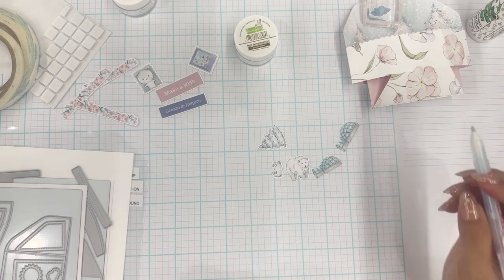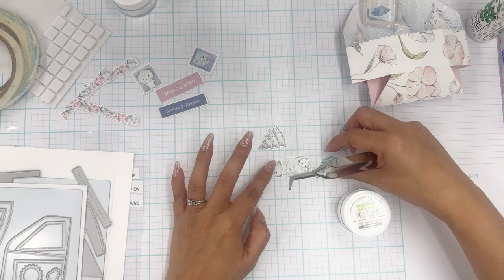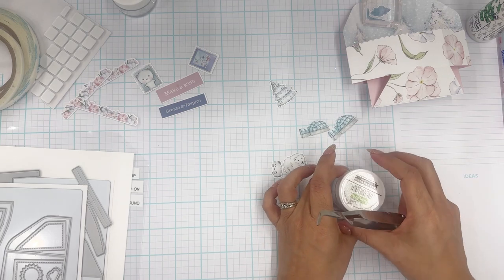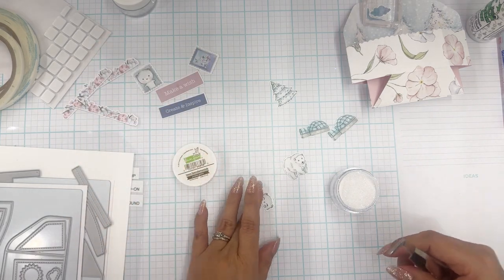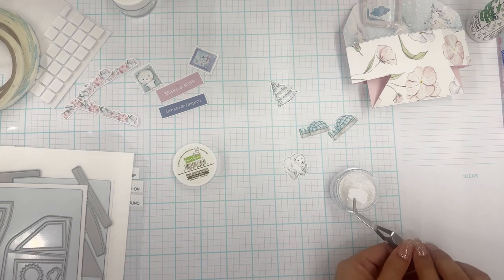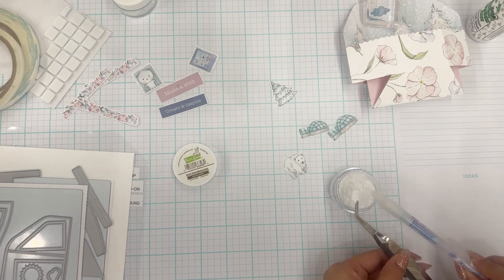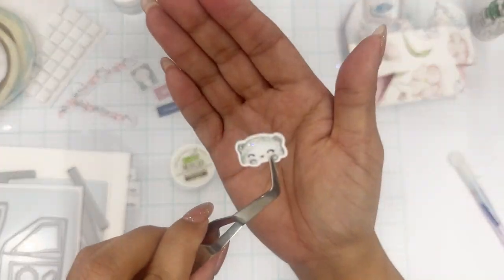Just like that. Okay, so now that those are glittered, I'm gonna try not to make a mess. I'm gonna use my tweezers here, my reverse tweezers. And because these pieces are so small, I can just dunk them into this container of Prisma Glitter. So it's Lawn Fawn Prisma Glitter. And I can just grab this cute little face and I'm just gonna attach it here because I do not want to dunk my hands into glitter. And I'm just gonna dunk it like this. Then I'm gonna use my quickie glue pen to just knock off any excess. And it's glittered.